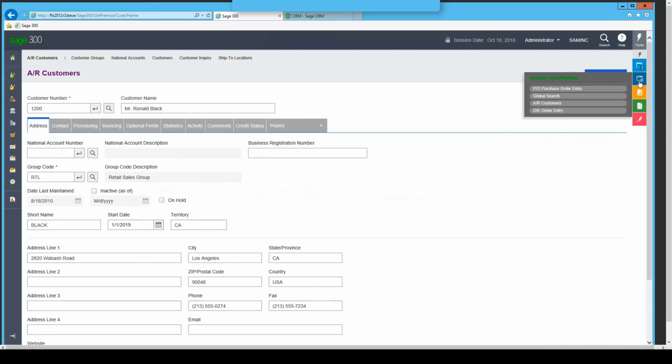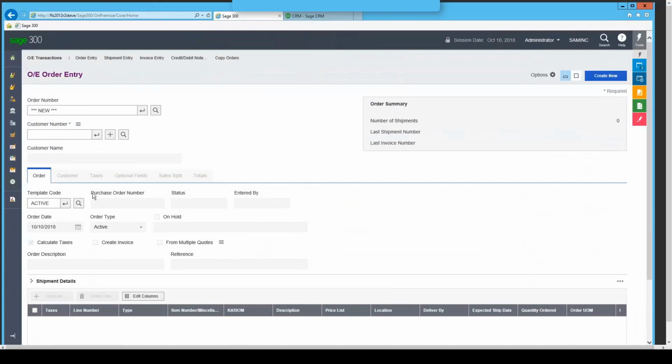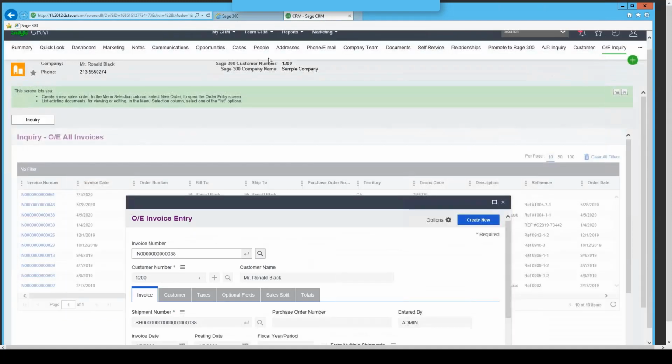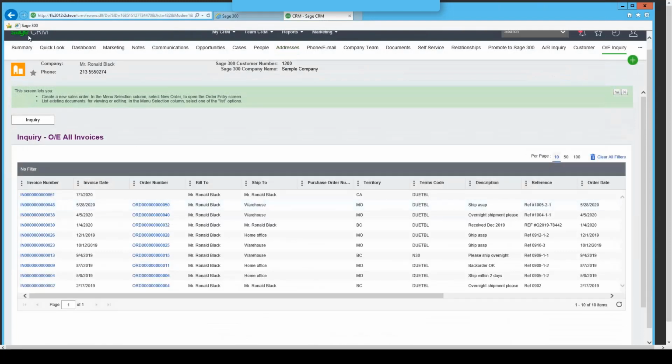Nothing's changed. So if I go here and I say that I want to go to order entry, look up any orders, look up any invoices, look up orders by customer, whatever needs to be done, or create a new order from within the CRM environment. So as I pop back and forth between the two, we're back in CRM here. It literally starts to come back to, why do I even need the Sage 300 environment open if I'm using the CRM environment? And the real answer is you probably don't.